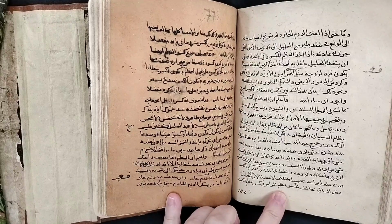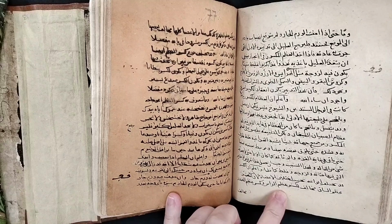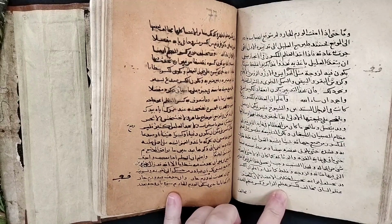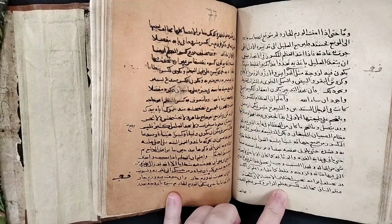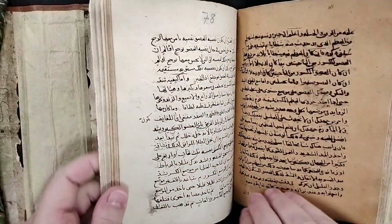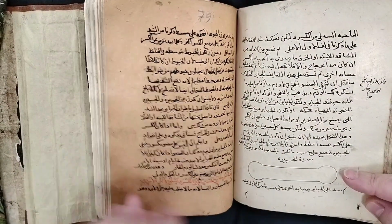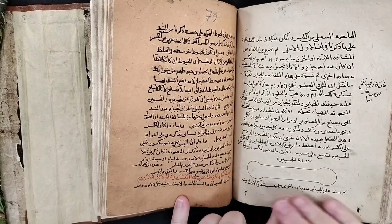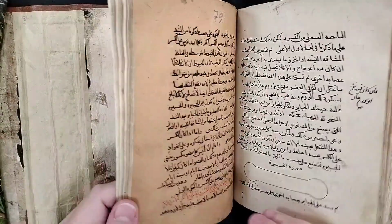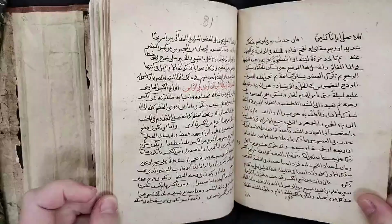Where is chapter 3? Oh dear. This is 91. Chapter 3 is on bone setting. So there are illustrations of bones, I think. So not quite anatomical, whoever was asking about anatomical, but I'm pretty sure that that is a bone, or it's supposed to be a bone. This is much shorter than the previous one.